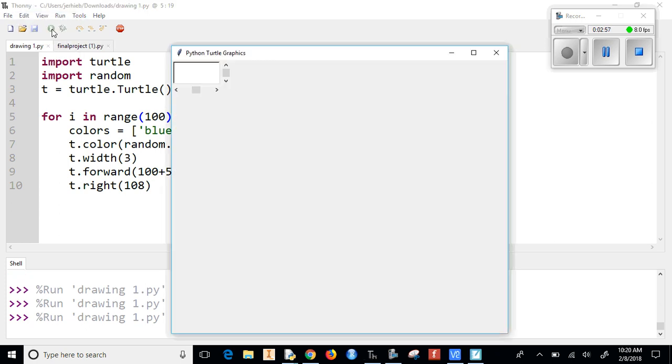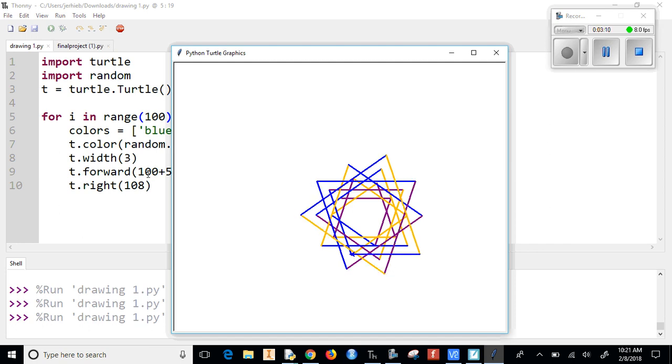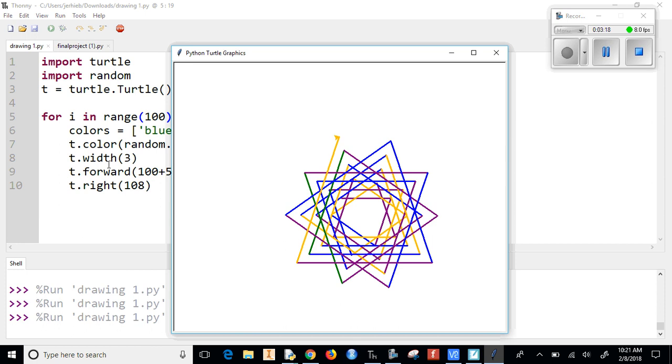And now each time it slowly is going to be getting bigger and bigger and bigger, just a little bit each time, because instead of going 100 each time, I'm adding 5 times whatever i is, and then you can get some cool drawings off of that.